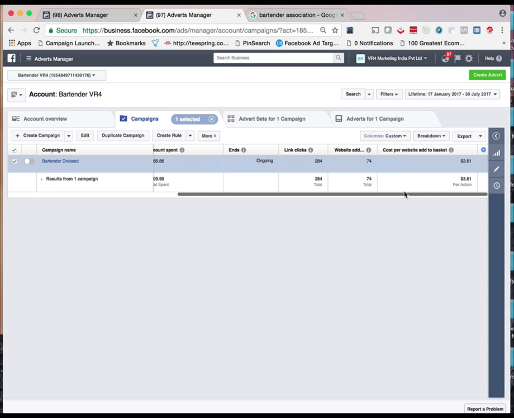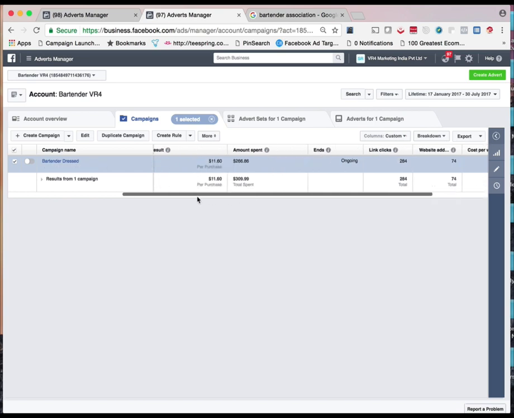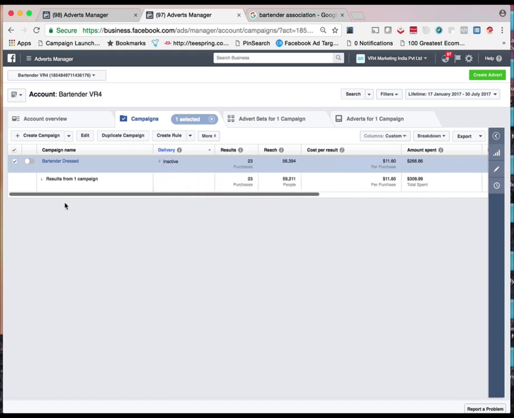It's just the nature of this business. So just make sure that you don't spend too much on one campaign if it is not getting sales. It is good to look at these metrics, but at the end of the day, the most important metric is the purchase. And if you don't have a purchase in the first $20 ad spend, just stop that campaign and move on to the next design.